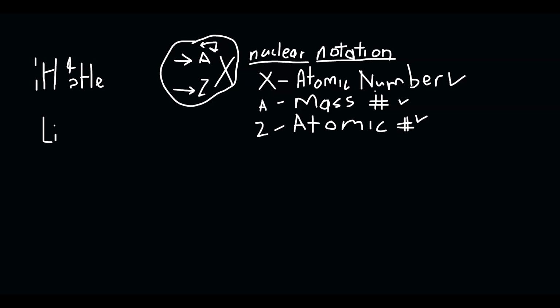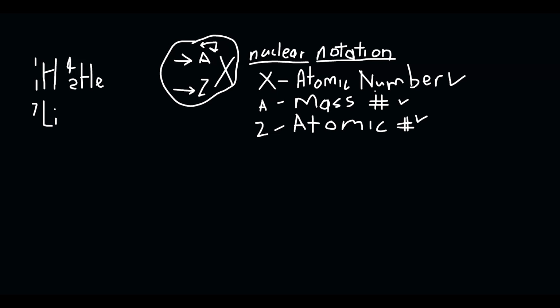And then the third one, what's the third one? Lithium. And what's the mass number for lithium? 6. What is 6 point what? 6.9. So you're going to round that off. When you round that off, it's 6.9, you're going to get what? You round the 6.9 off, what are you going to get? So the 6.9 would be closer to 6, or would it be closer to 7? 7. Good. So that whole number there would be 7.